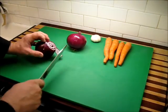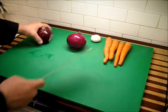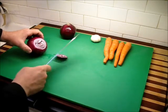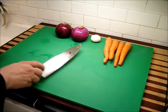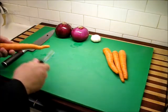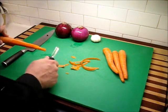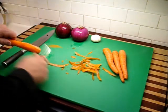Now I'm going to cut off that bad spot. See if it comes a little deeper. There we go. Same thing on this. Beautiful. Now, if you don't have red onions, you can use yellow or white. It doesn't really matter. It's not a big deal on this dish. The thing about braising, it's going to cook these vegetables down to a very, very soft state because it's such a long cooking time. But that's also one of the things that's really liked about this. Let me get at this real quick.